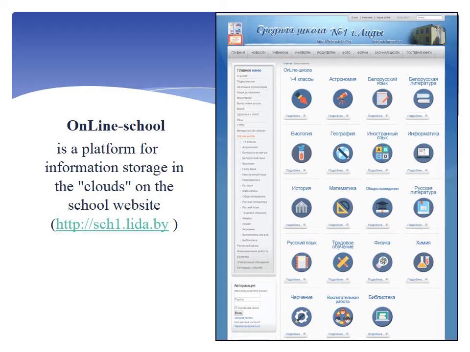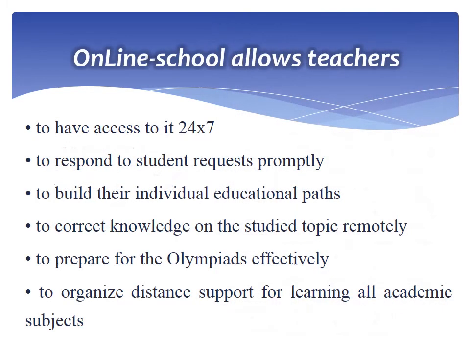The online school platform allows us to organize pedagogical interaction with students in the form of tutor support and use it as the part of open educational space. An online school allows teachers to respond to student requests promptly, to build their individual educational paths, to correct knowledge on the studied topic remotely, to prepare for the Olympiads effectively, to organize distance support for learning all academic subjects.